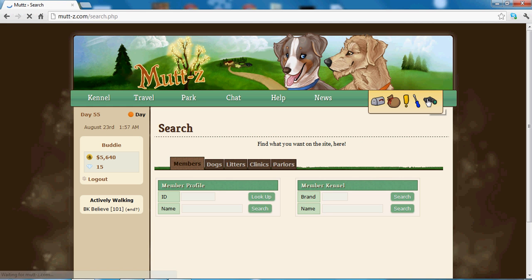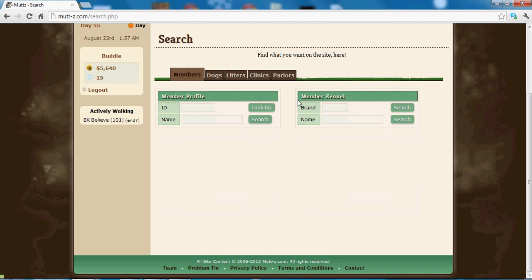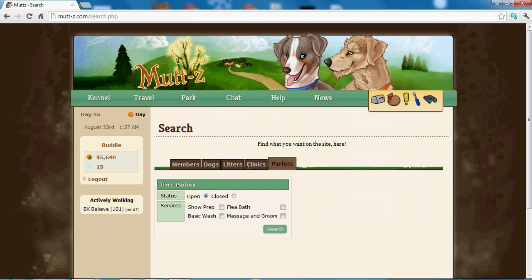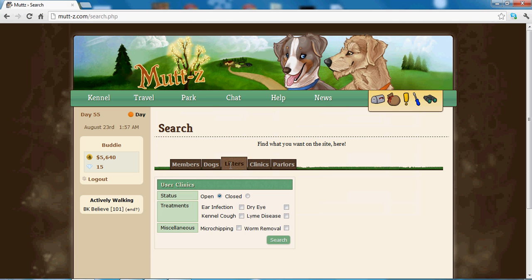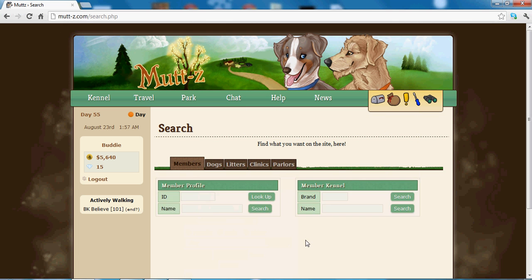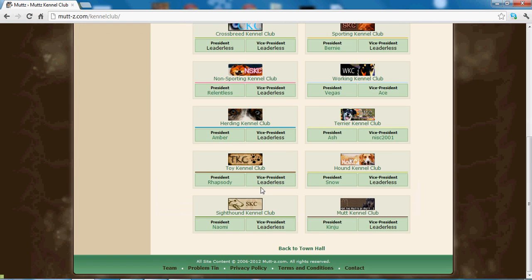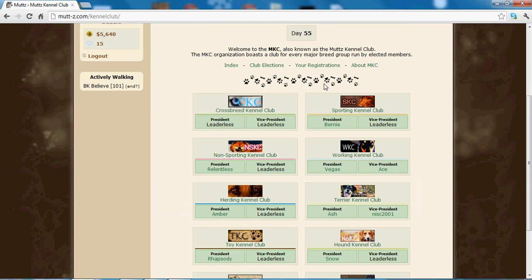And here in the search section, you can just search up different things like people's parlors or clinics, different litters, dogs, and members as well. And yeah, pretty much. I'd also like to say that this takes you to the kennel clubs, so you can view different kennel clubs here.